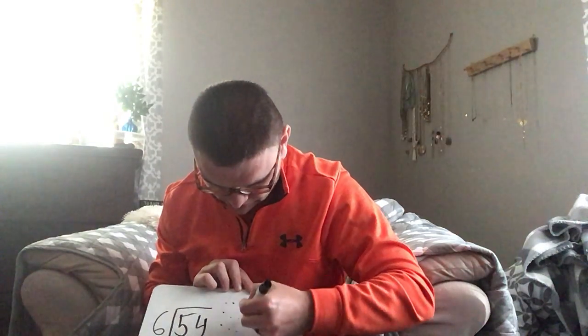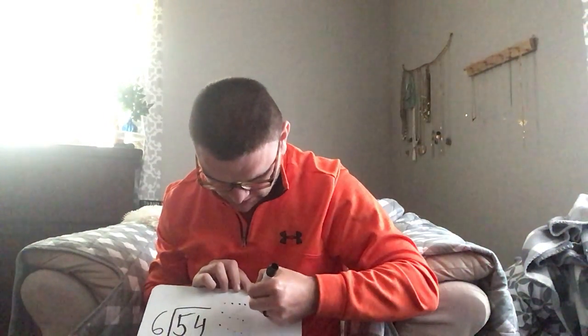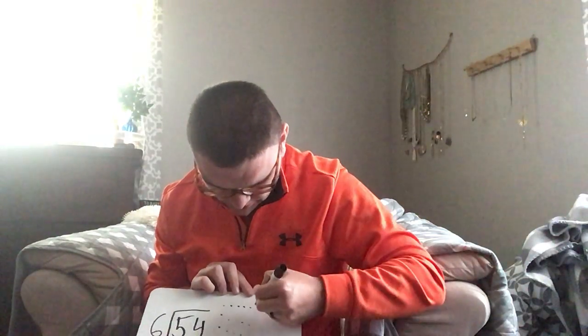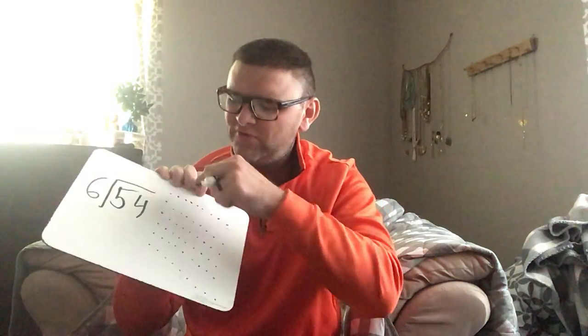1, 2, 3, 4, 5, 6, 7, 8, 9, 10, 11, 12, 13, 14, 15, 16, 17, 18, 19, 20, 21, 22, 23, 24, 25, 26, 27, 28, 29, 30, 31, 32, 33, 34, 35, 36, 37, 38, 39, 40, 41, 42, 43, 44, 45, 46, 47, 48, 49, 50, 51, 52, 53, 54. All right. You can see I got going downhill, but everything stayed in a line. That was easy to do because I knew I could start with 6 and just keep going in a nice straight line until I'm done.